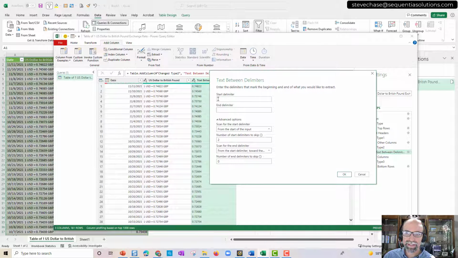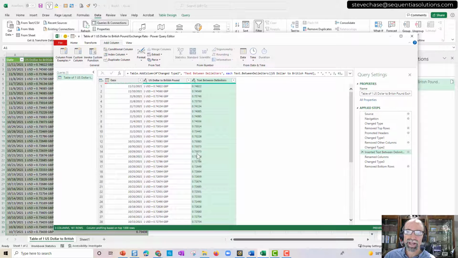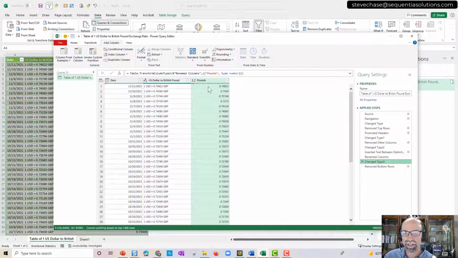There's actually a space here, and it's from the start of the input. So as it's going through, it is text between delimiters. And so it is able to extract this text here between delimiters. It skipped two, so one, two, and then it did the magic work to pull that out. Remember, it did pull it out as text, but then I had to convert it to a number, and that's what we'll see further down here. I changed the data type to a number on this step here, so now it's a number.